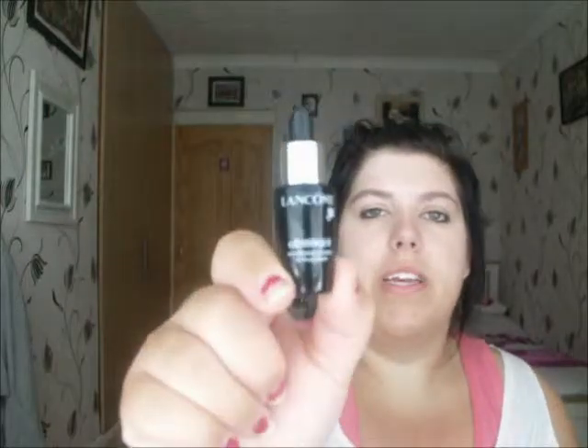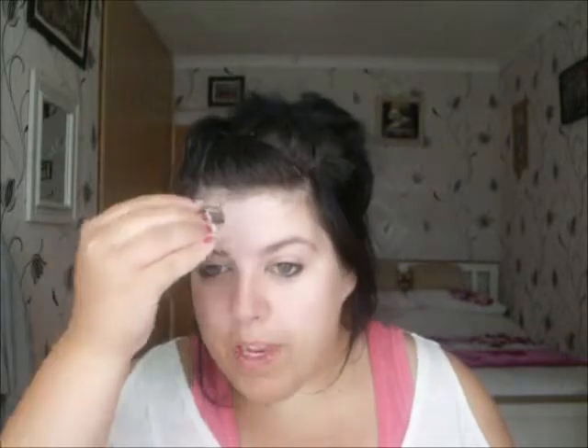Next is an optional step, but I now do this every morning. I got this as a Christmas gift — it came in a Lancôme set. It's a youth activator. It gives softness and you can apply it to your under eyes, your brow area, or the top of your forehead. You take it like this, pinch the end part, and grab some of the solution. Then apply it to the points where you feel you need it — you don't have to apply it all over your face.